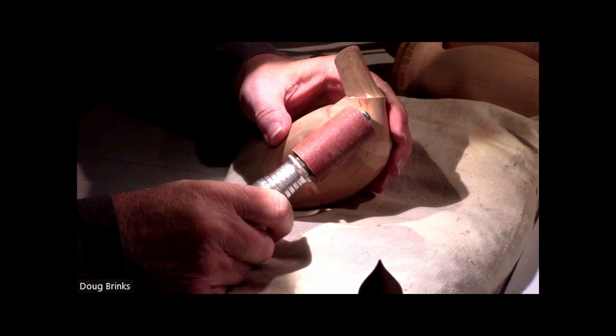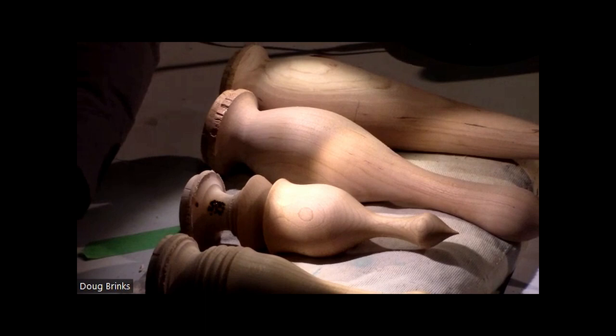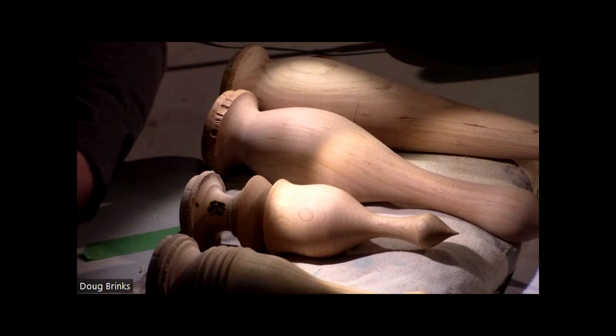No, I mean, yeah, I'll probably sit a day or two before I get to it. All these pieces that you see here will all go into work and be worked on at the same time. Once I get them close to being assembled, that's only the start of it. So I like to do things in steps, so that I can keep track of where I'm going and what my intention might be. But once they're glued up, it's almost mechanical.